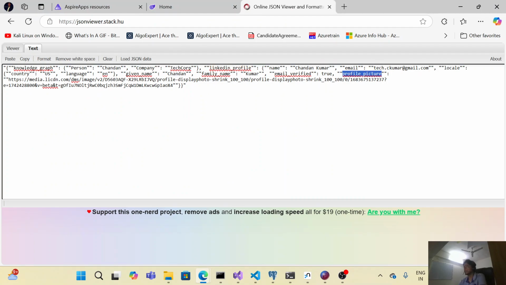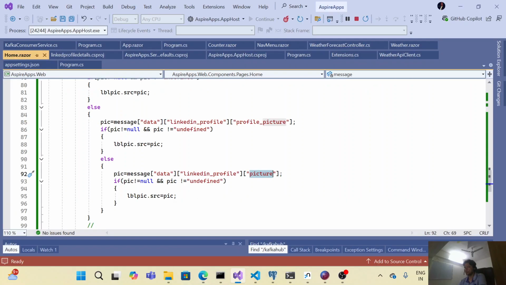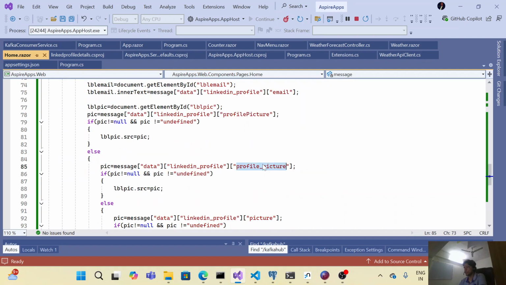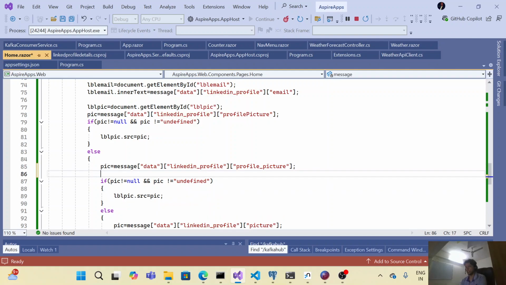LinkedIn profile and then profile picture only. Correct. What is the issue? LinkedIn profile underscore picture, data in profile. Yes. So let me try once again.